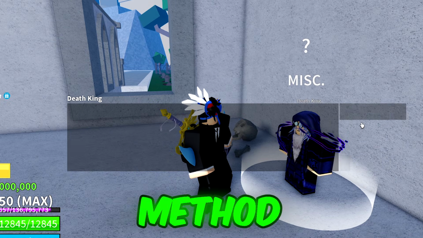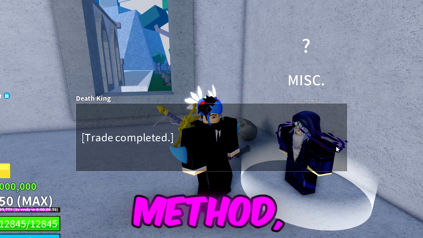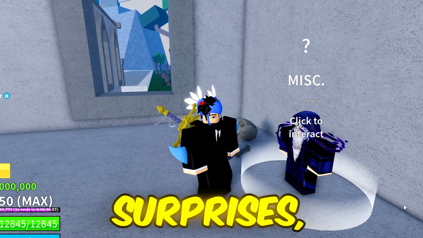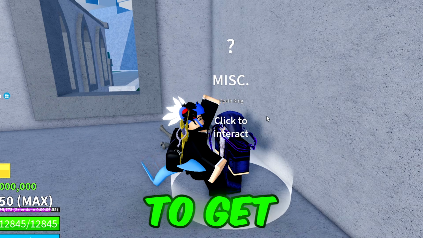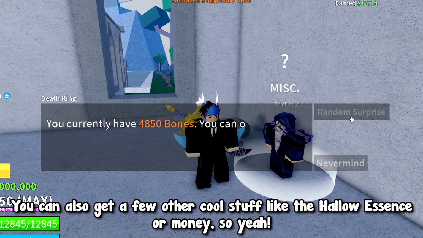Alright, the next method is rolling random surprises from the Death King. This is another passive method. You can buy up to 10 random surprises every 2 hours, and there's a chance to get a few hundred fragments. You can also get a few other cool stuff like the Hallow Essence or money.